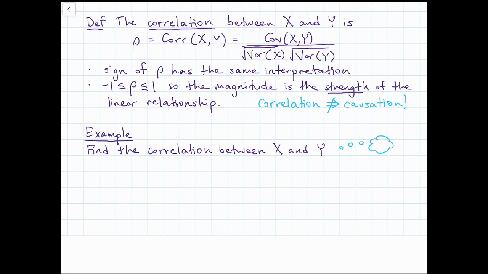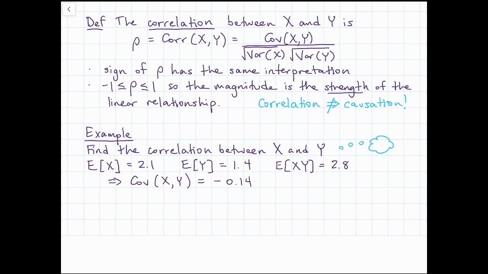We're going to need E of x, E of y, E of x squared, E of y squared, and E of xy. If you can get those 5 things, try it now. You should be able to follow along with the calculations. I'm not going to show all the details, but I'll give you the final results. So if you have any trouble with that, practice until you can get it. So E of x you should find is 2.1, and E of y is 1.4, and E of xy gives us 2.8. So with those 3 things combined, we can find that the covariance is actually negative 0.14.